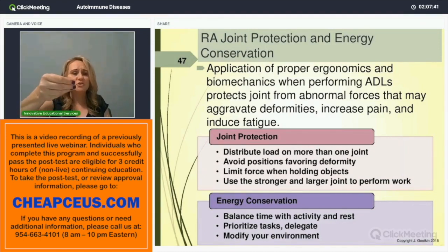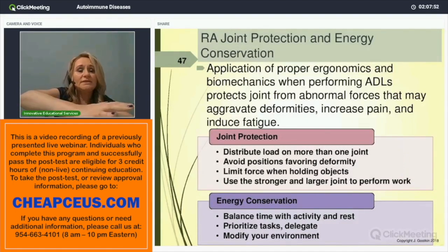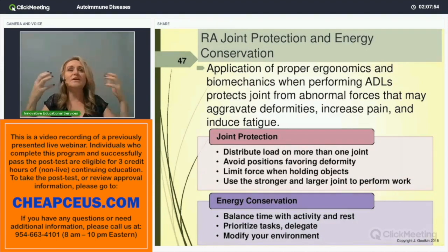Think of something simple, even like trying to squeeze the toothpaste. That's going to place extra stress on those small joints of the hand. Maybe what they could do is use the larger joints. So put the tube of toothpaste on the counter, put the palm of their hand, and press. I almost think of similar techniques that I would teach someone with a spinal cord injury that does not have motor function as well distally. Some of those techniques to use the more proximal, larger joints to avoid stress. Also with energy conservation, some things that we should tell our patients is they have to respect the pain.